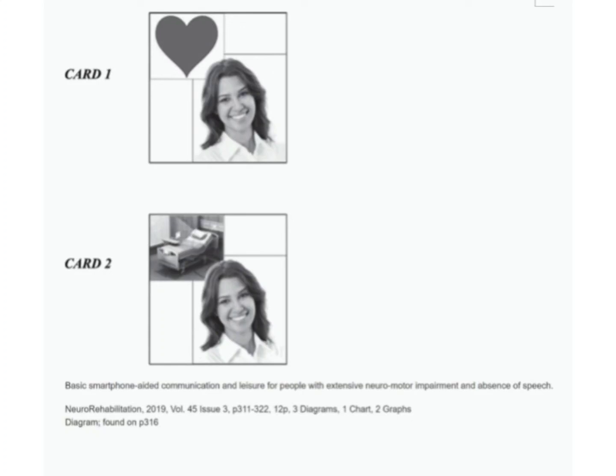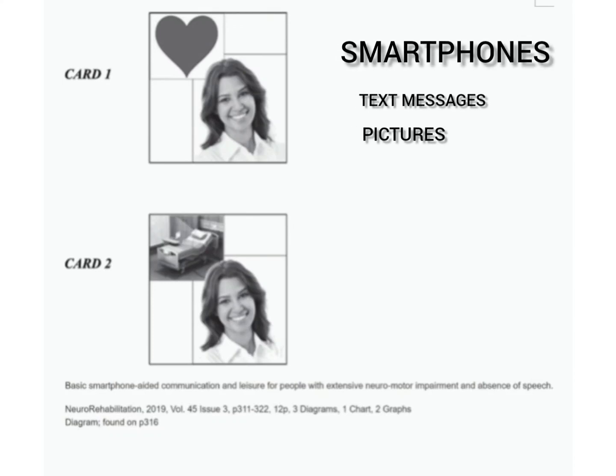A study in Italy in 2018 has shown those benefits in 11 non-ambulatory participants in bed and wheelchair, from the age of 35 to 83, in a medical rehabilitation. They were able to manipulate objects and were exposed to smartphones supplied with many files with text, messages, and pictures. The sessions were 2 to 4 times a day for 10 minutes each, for 3 to 5 days a week. If the clients had access to locate a person and say, "I love you" or "Come to visit me" through cards, the data shows that clients were able to send and receive messages through WhatsApp, participate, and enjoy. The sessions were meaningful and pleasant to the clients.